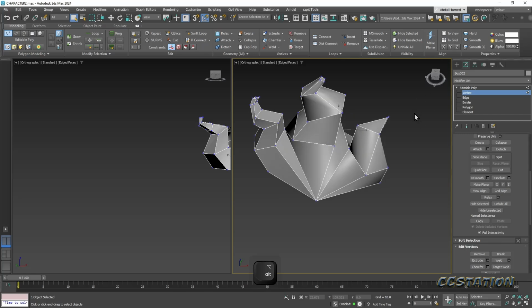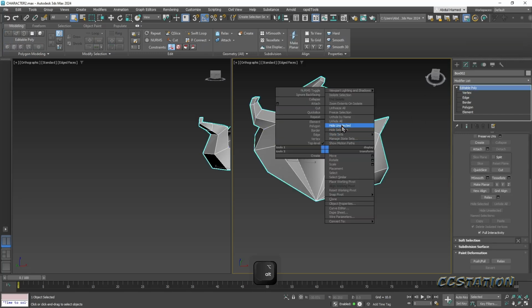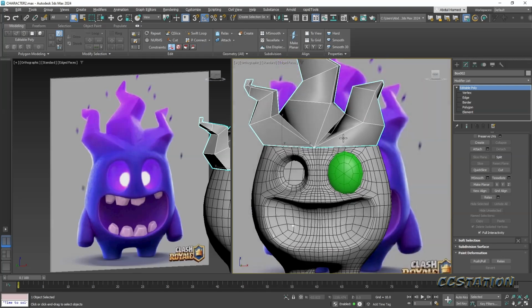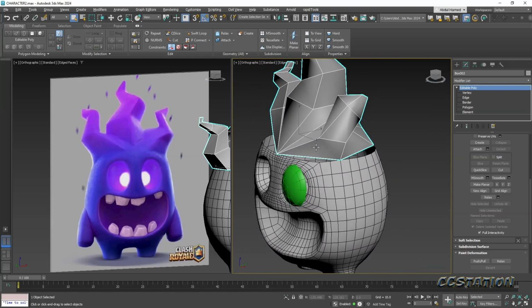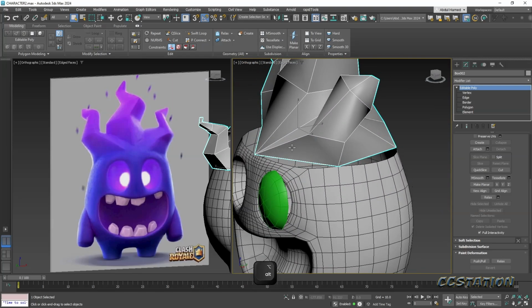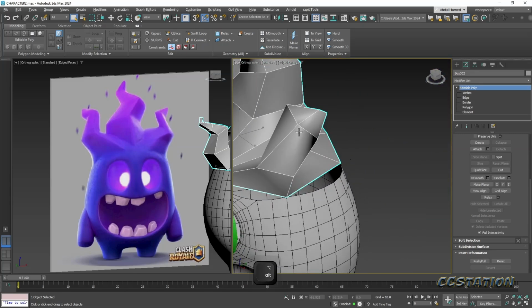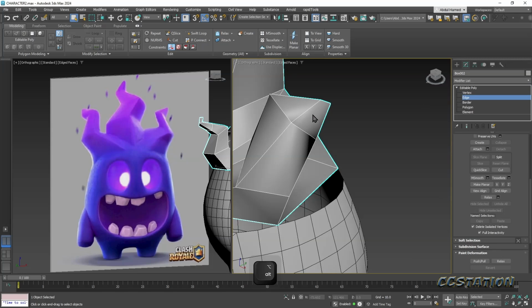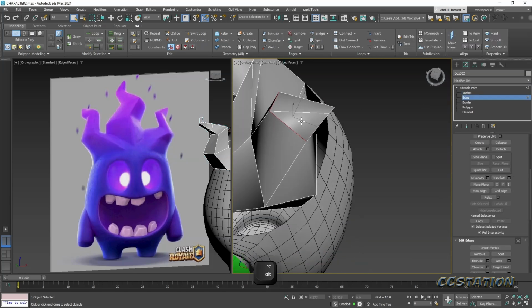And now we have to attach it to the body, so let's do unhide all. So before, maybe we need to do some adjustment.